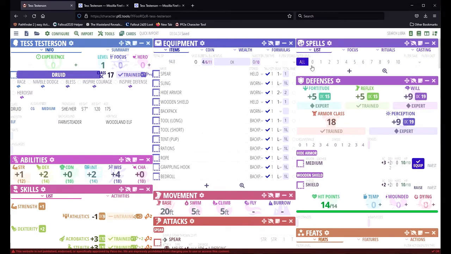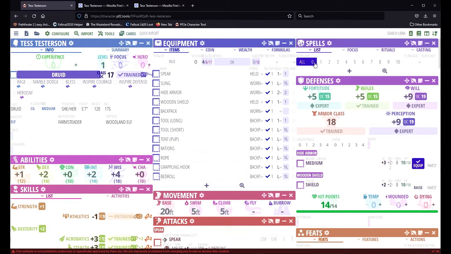So, different game masters are going to have different ways of doing spell books because a druid is a prepared spellcaster. Some game masters don't care, and if your game master doesn't care about spell books and just says you have access to all the spells, just pick what you want for that day, you can just use this menu to add your spells.